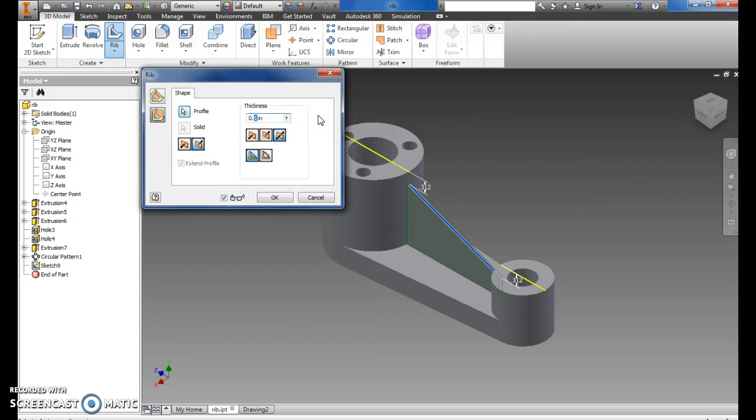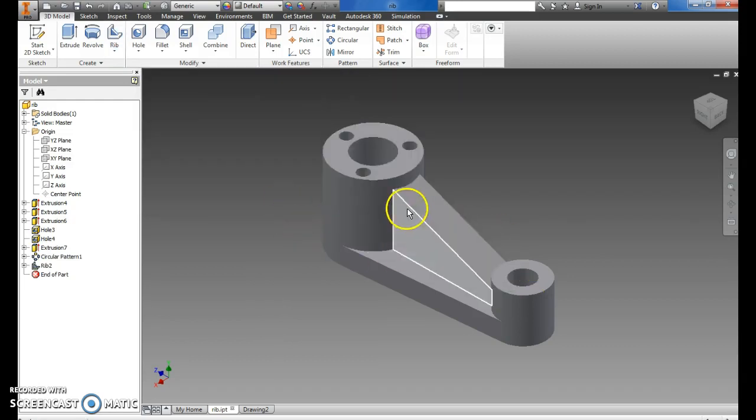On the paper, it is a little hard to tell, but it looks like it should be 0.75 thick. I got an extra decimal in there. Make sure you do symmetric. If you just do it to one side, it will just do it off to one side. Alright. You select OK, and it creates a rib for you. So this one is all done.